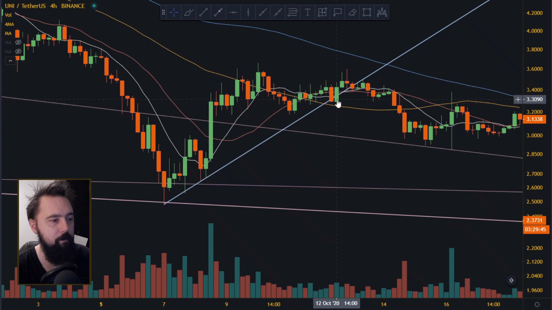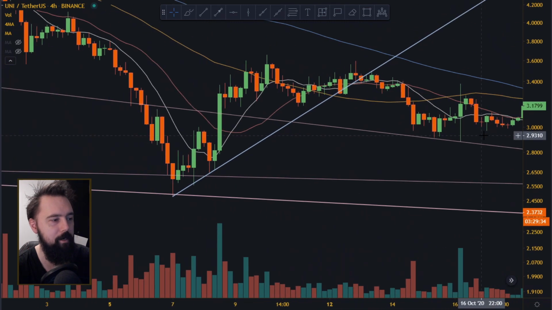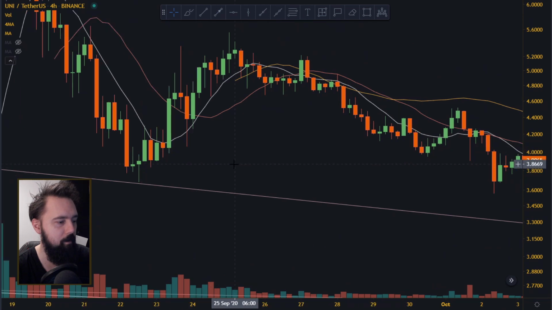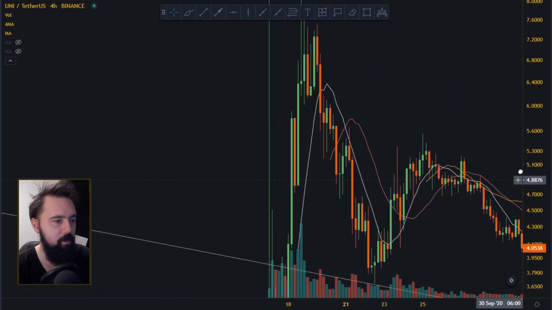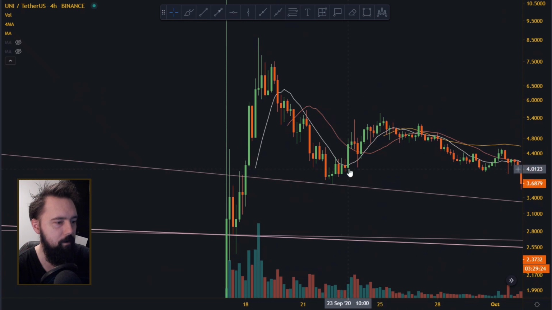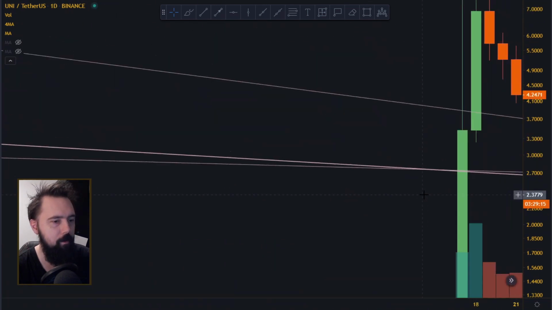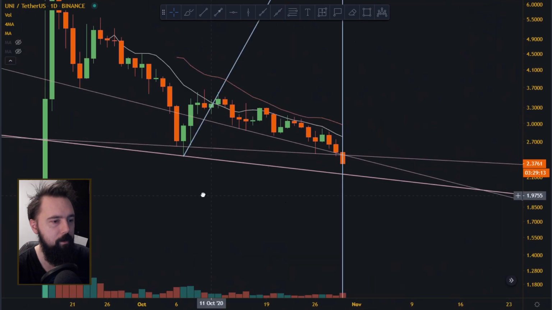You see here this bullish engulfing, but actually bearish, because the price went down and just came back up. It tested, but it broke the support line and started to bleed back down again. The same thing happened here, I think. But there was no volume here because this was at the start of the jump, right? Once it breaks the 10 and 20, it's gonna try to keep the 10 and 20 and move that way. Let's see what we have on the daily.